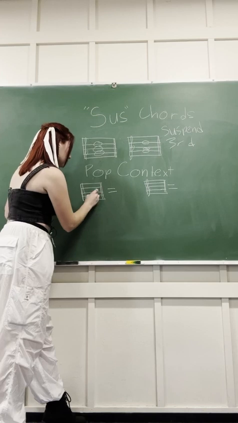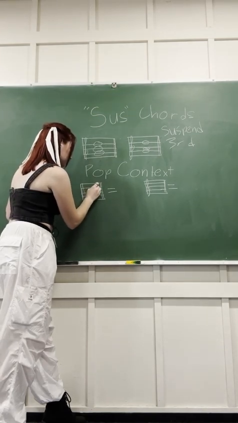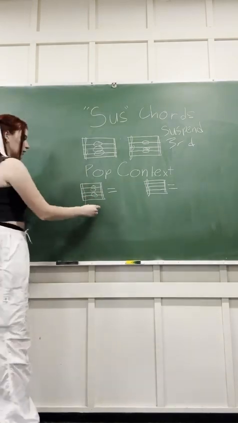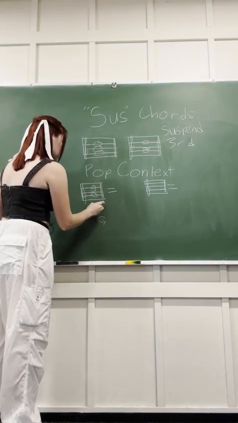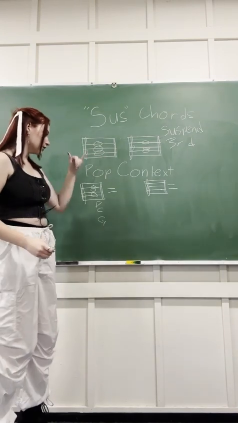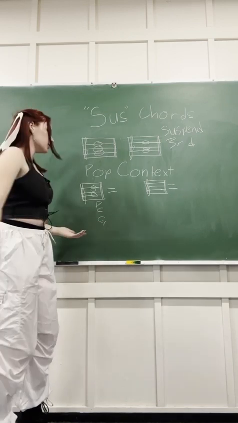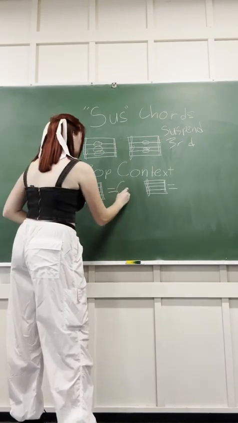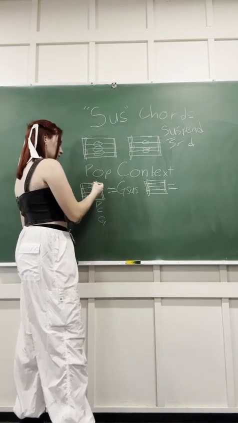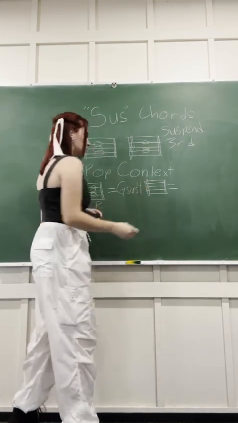Let's take this G chord, right? Let's say, put it up on the C, like that. Hope you can see that. So here we've got a G, a C, and a D. So we're suspending the middle note, the B, up to a C. How would you write this in pop chord symbols? Or read this? You would read this as G sus, and then since you're suspending the middle note, the third, up to the fourth, you say G sus 4.